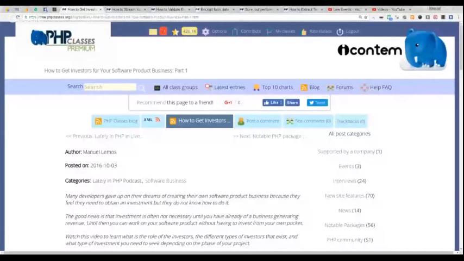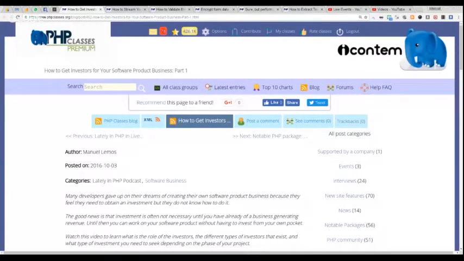Okay, so on my behalf, I also would like to comment on a few articles. Let me share the screen here. The first article that I want to comment on is about business, how to get investors for your software product business.